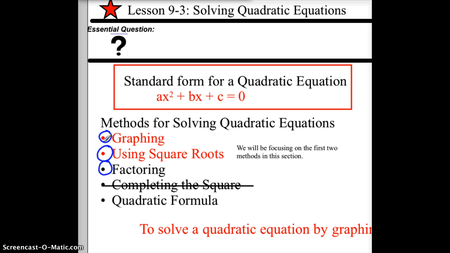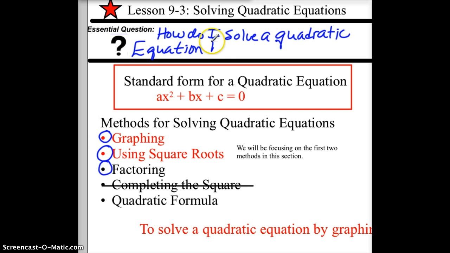So our main question today is going to be, how do I solve a quadratic equation by, and today, although I'm going to show you the graphs, you're never actually going to choose to solve them by graphing yourself. I do think it's worth me running through so you don't lose track of what you're finding, but our primary goal today is going to be this method right here, which is going to be called by using square roots. So we're going to take an algebraic approach.